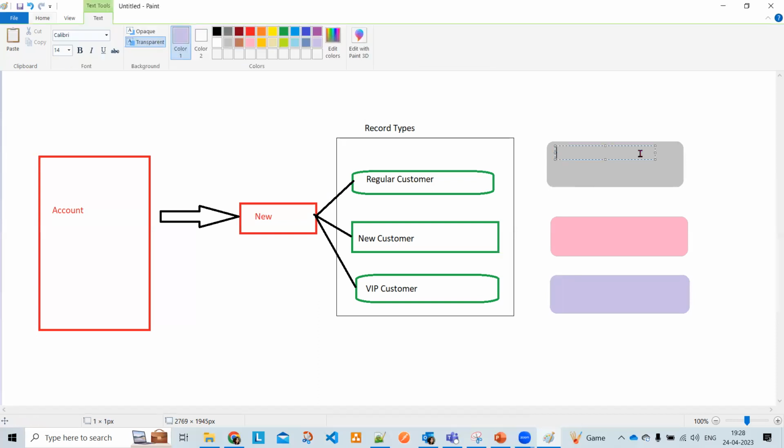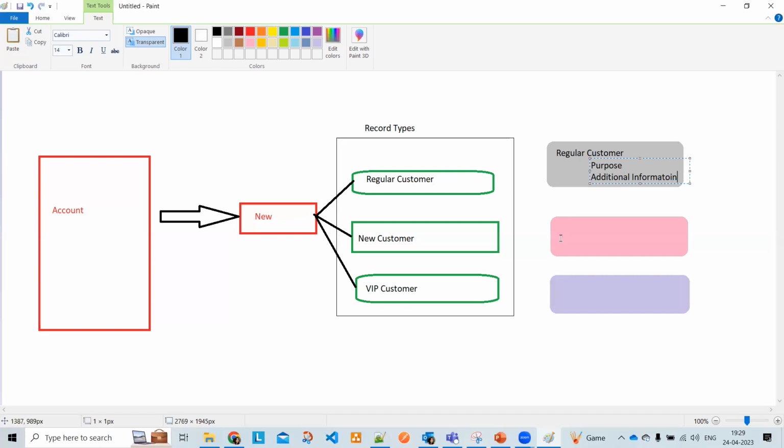For example, if it is a regular customer, I just need the purpose. What is the purpose of the visit? Because I already have all the basic information, maybe I want to capture the purpose and additional information.